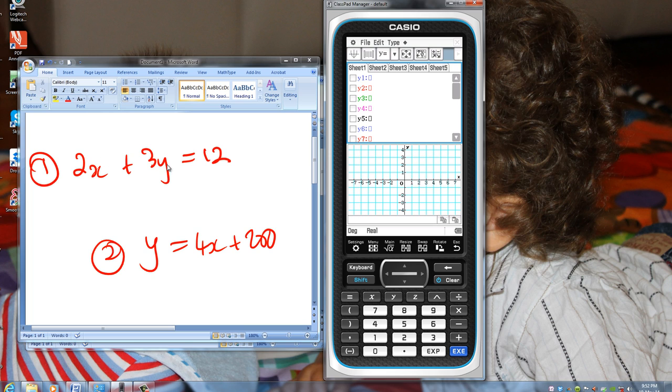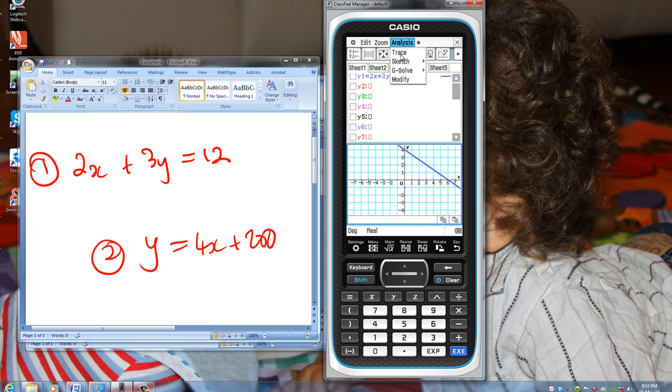Alright, so the first way I'm going to graph this is the drag and drop method. So I type in my function, that's 2x plus 3y equals 12. Now all I simply do is grab the function only, forgetting that I've got y1 equals there, and just drag and drop it down with my stylus, and that just puts it onto the Cartesian plane. Now if we had to sketch this on a piece of paper, it's not good enough just to look and think, oh yeah, it sort of goes through 4 on the y-axis and 6 on the x-axis.